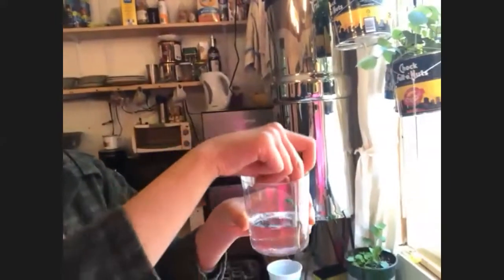Maybe we'll put it in the windowsill, or we'll put it under some grow lights. And that will eventually sprout roots from those nodes where the leaves were. And then you have a whole new plant. And you can do that with a lot of things. So with basil, you can do it with a lot of house plants too. Take cuttings. This is really falling down. Come on, guy. I'll fix it later.